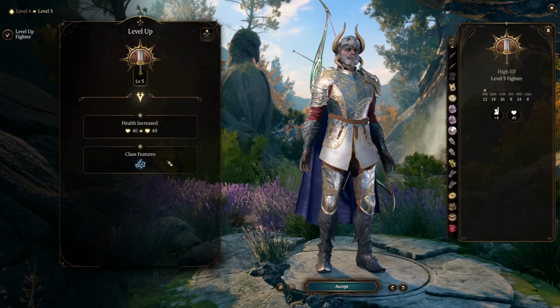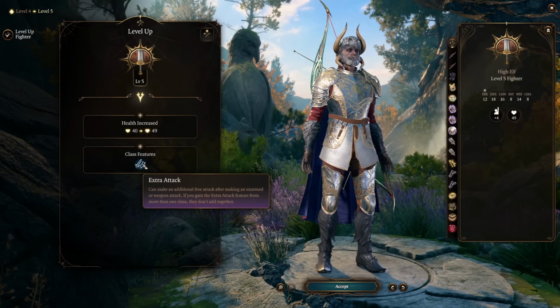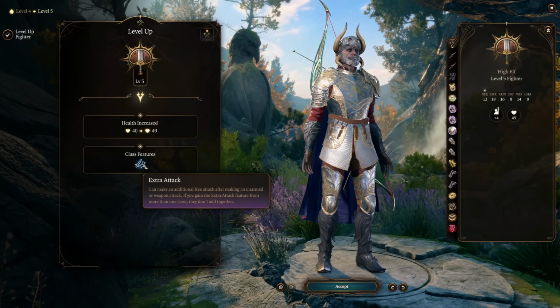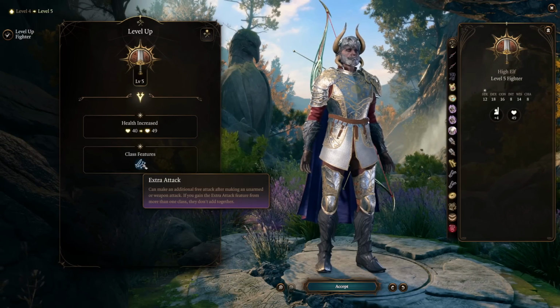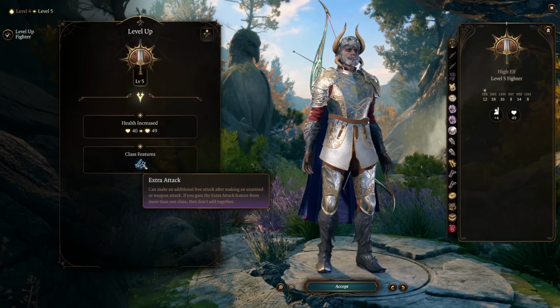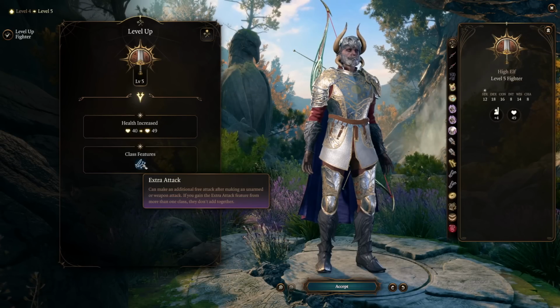At level 5 as a fighter, we get the other super sweet Extra Attack, which basically means every action when you attack, you get an extra attack. And with Haste, you get 2 more. And with Elixir of Bloodlust, you get 2 more. Stuff like that.